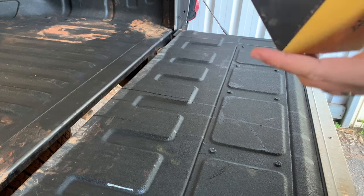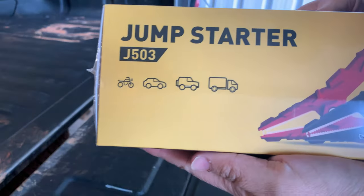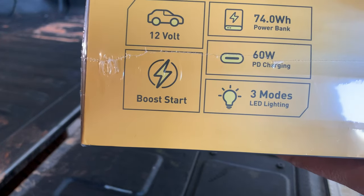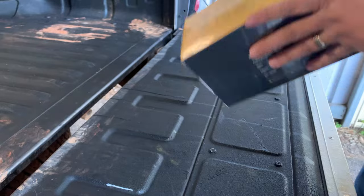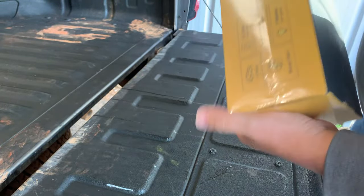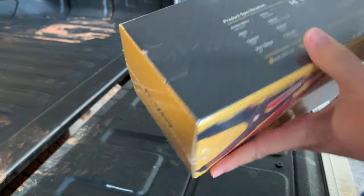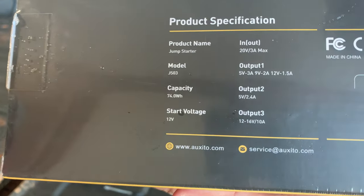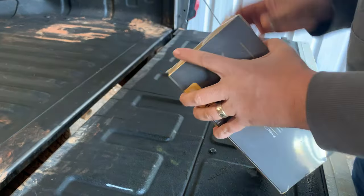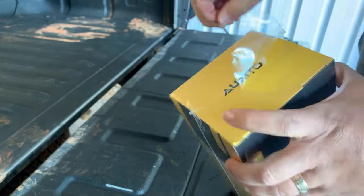Taking a look at the outside of the box, it's the J503 Oxito jump starter, 12 volt. It's got a power bank — pretty common — and a torch, which we'll have to check out. Interestingly, it also has a couple of 12 volt outlets, so I'm interested to see what that looks like.